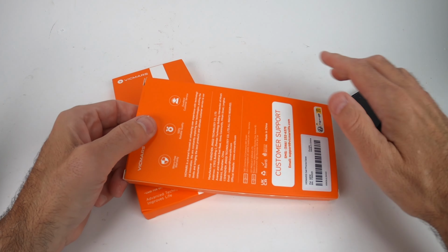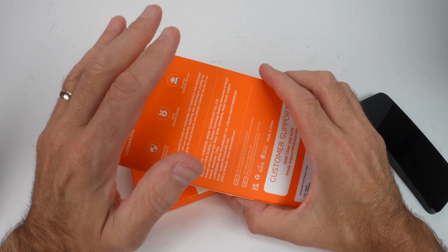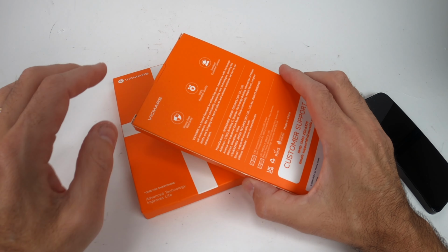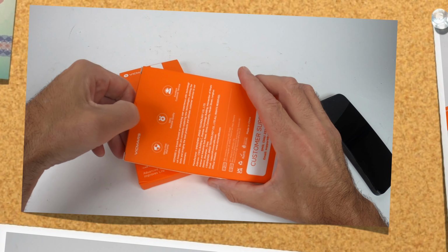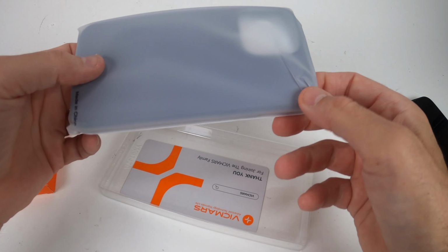I'm doing a quick review and unboxing. I'm just going to show you these. I was sent these from Vicmars. I use their cases all the time. I like the quality, and I just want to show you this one in particular. This is how they come. They're all wrapped in a nice package.